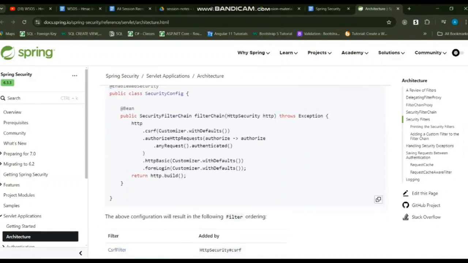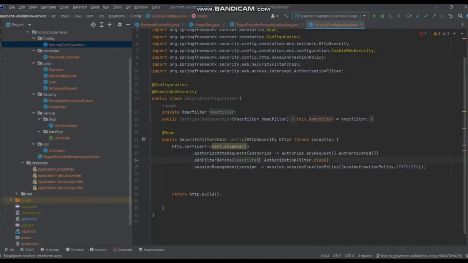We don't need this now, so we have to remove these two lines. Instead, we add the HMAC filter before the authorization filter. So the HMAC filter will run before the authorization filter. And session management, session creation policy.